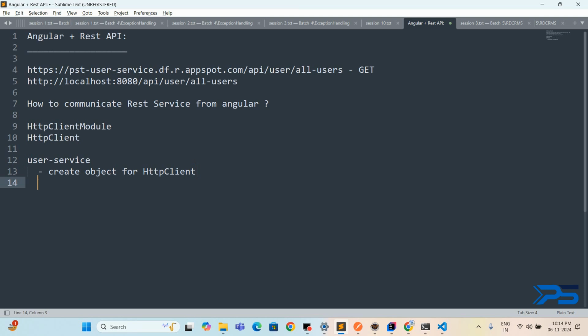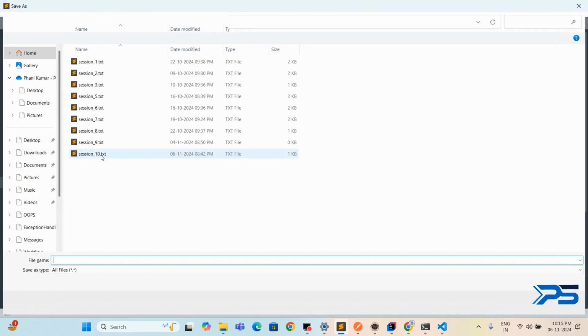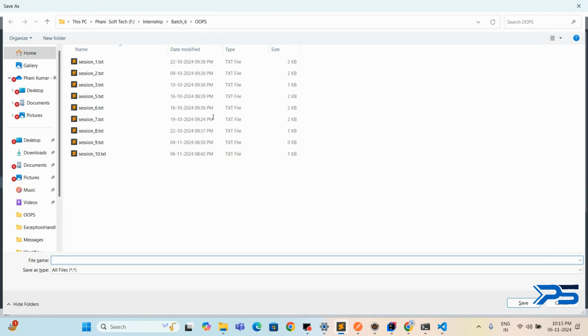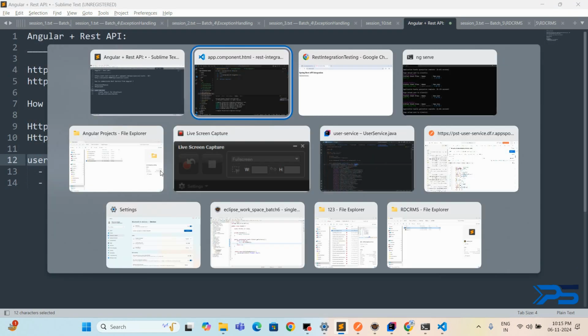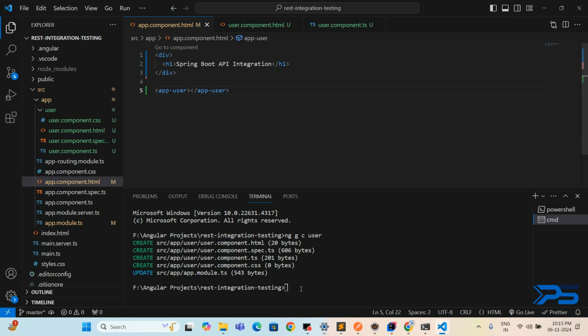By using the object, dot, whatever HTTP methods, like get or put or post, delete, I will show you how to call. Based on that we'll try to understand. Our main thing is, first of all, we need to create a user service. How can we create a user service by using Angular CLI? Inside this user folder, I need to create a service.